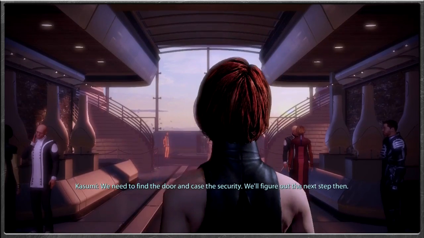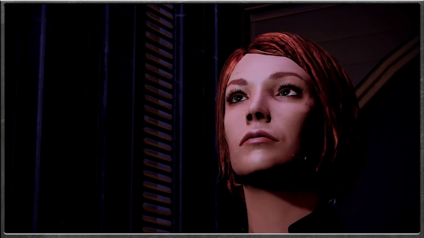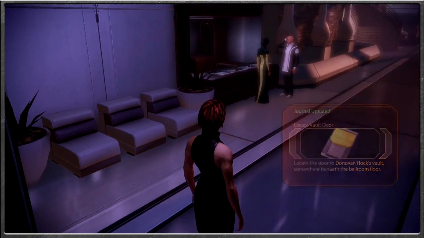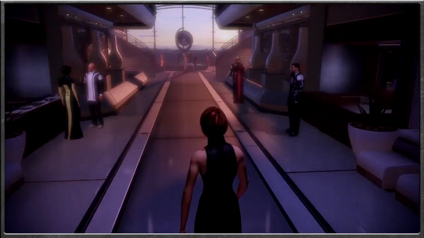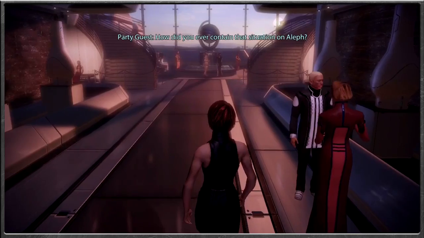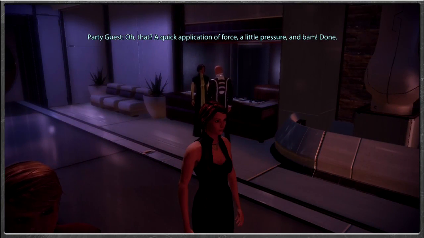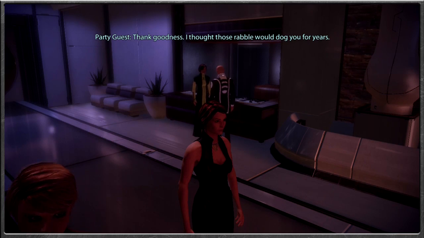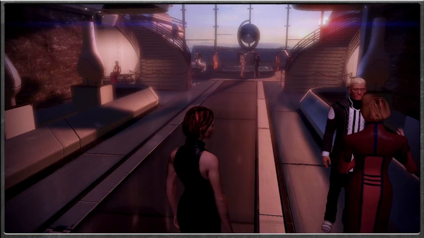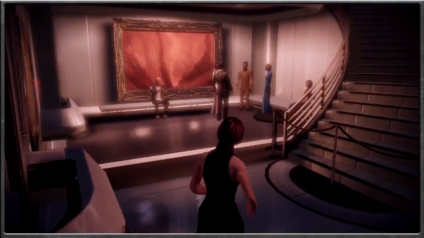We need to find the door and case the security. We'll figure out the next step then. I'm actually all excited for this. It's a proper bit of espionage going on. How did you ever contain that situation? Oh, that? A quick application of force, a little pressure, and bam! Done. Thank goodness. I thought those rabble would dog you for years. Seems to be mostly human, and also that was a very weird accent on our host there. I couldn't even get exactly what it was.